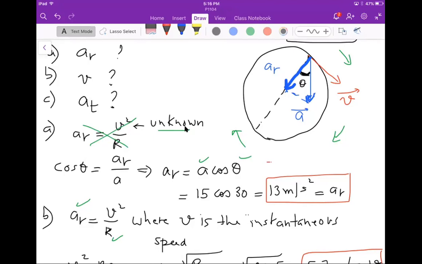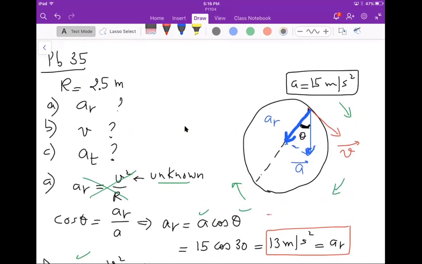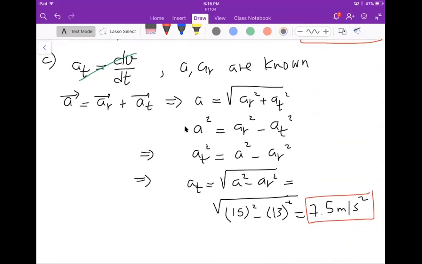So for example, we know that the vector a makes an angle theta with the radial direction. And so a simple projection of the vector a onto the radial direction gives us the radial component. And then later on, to get the tangential acceleration, we simply use the fact that the total acceleration is equal to ar plus at in vectors, as we have written. And so simply a squared is equal to ar squared plus, pardon, there's a plus, so plus at squared. Okay. Yeah, that's it for this problem.